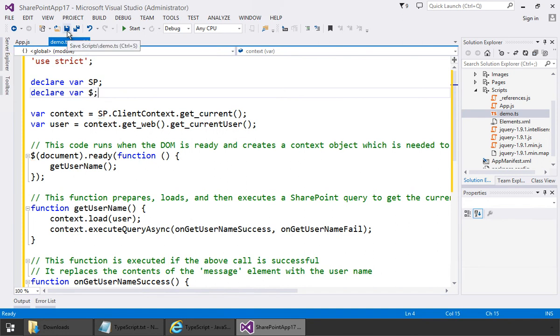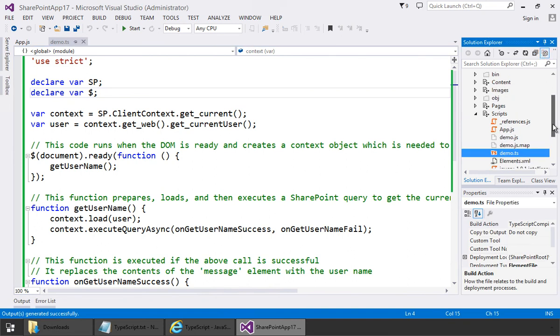And now I'll save. So what happens is when I save a TypeScript file, Visual Studio sends that to the TypeScript compiler, and it compiles the TypeScript into JavaScript. And then if it's a new file, it adds those JavaScript files into my project. So if I come over to the Solution Explorer and choose Show All Files, we'll see now I have a demo.js and a demo.js.map. So this JS file is the compiled version of the TypeScript file. And the map file is used so we can do debugging in Visual Studio. We can debug our TypeScript, even though it's actually our JavaScript that's running.